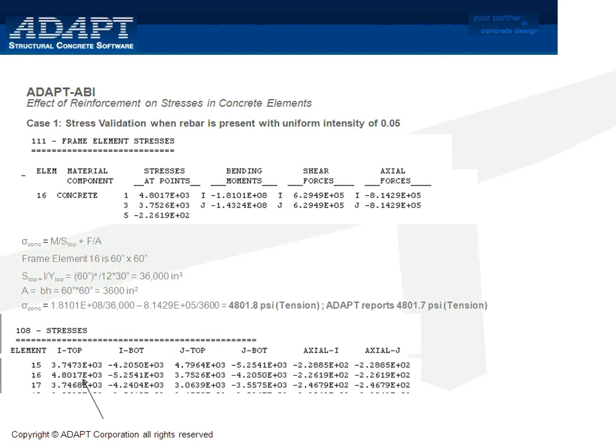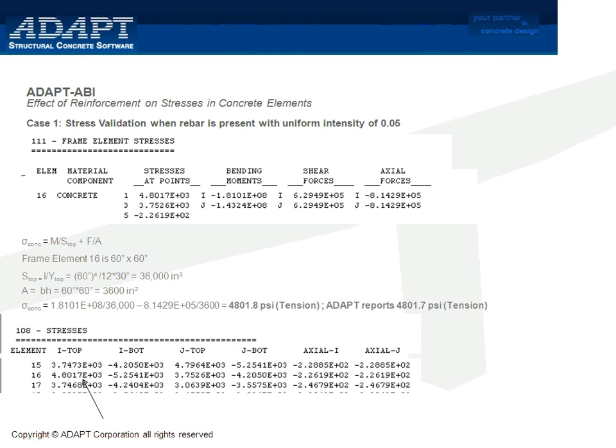In determining the stresses, we use a typical stress equation where we're going to take the moment divided by the section modulus plus the force divided by the area. The frame element number 16 is represented by a 60-inch by 60-inch section, so we calculate S top as being 36,000 inches cubed. The area is 3,600 inches squared.